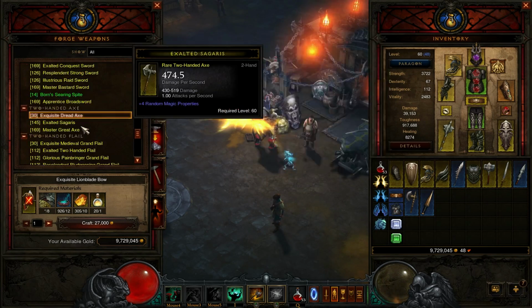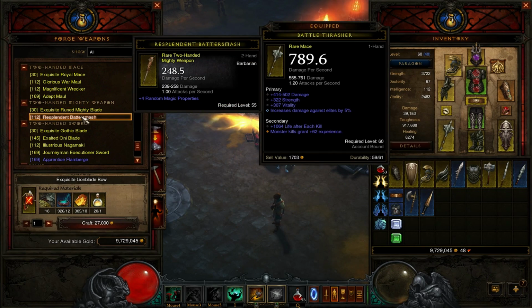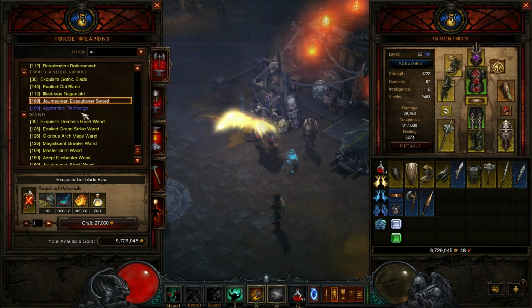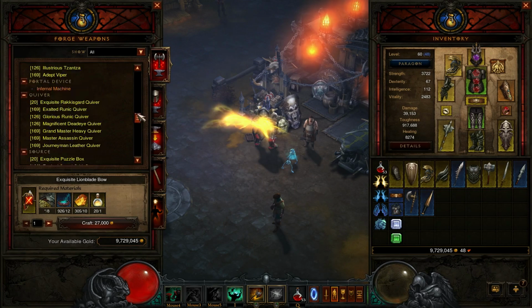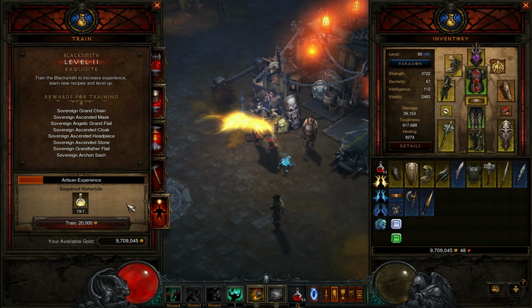See if there's any new weapon types that have been made available. New two-handed mighty weapon. That's kind of nice to see. Yep, everything available here. Right, we're going to go ahead and train him, see how much he costs. So we're looking at 20,000 and one Death Breath. Another 20,000, another Death Breath.